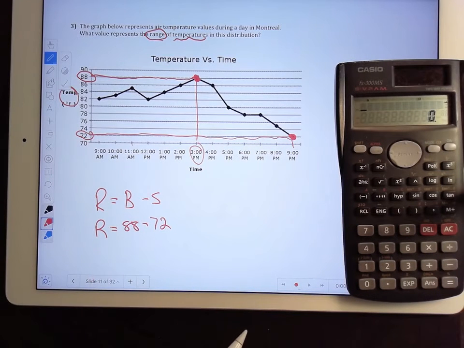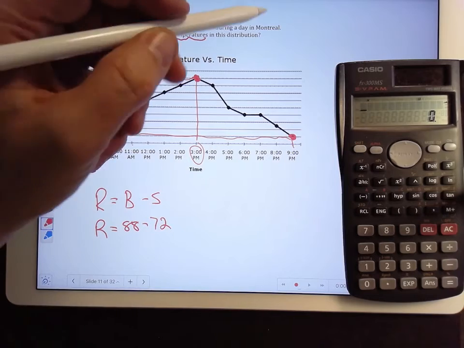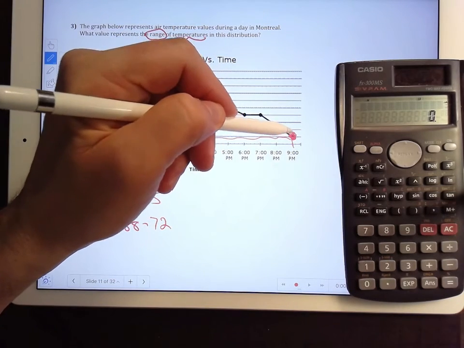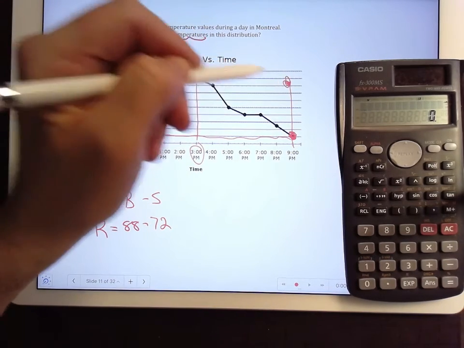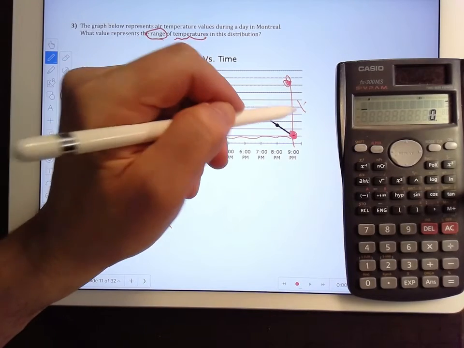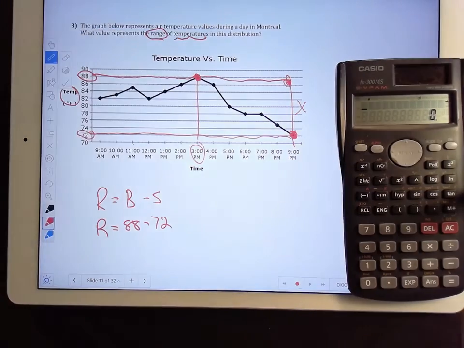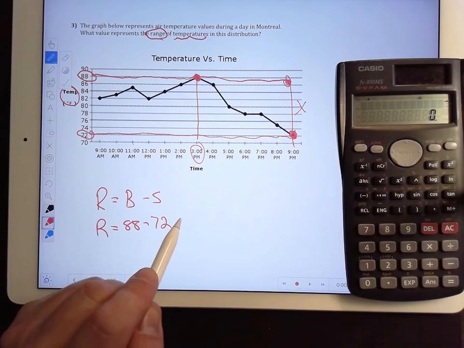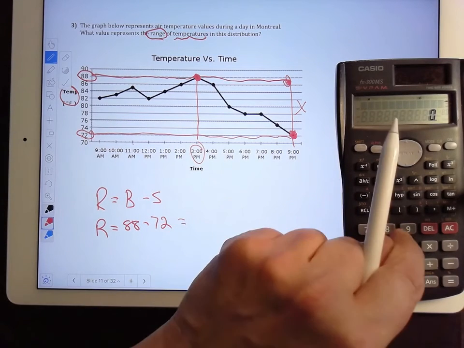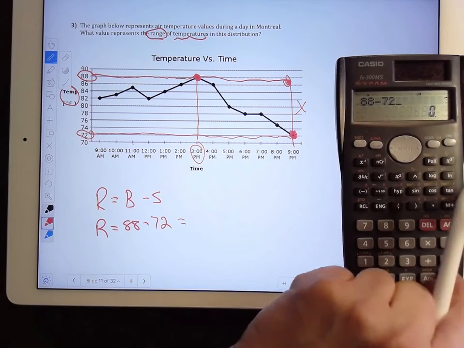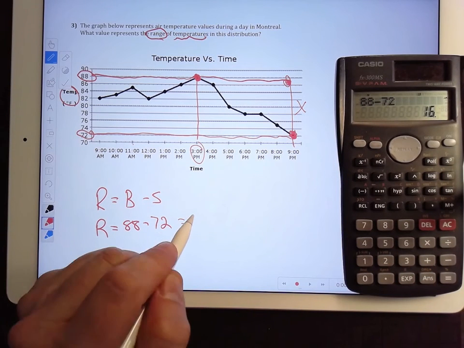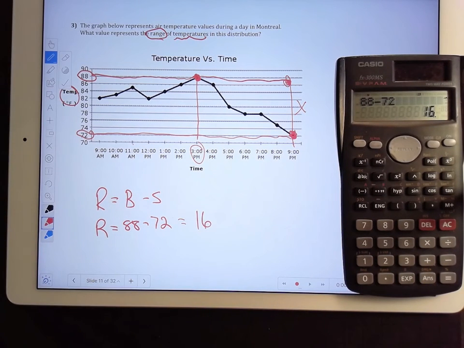So in order to calculate the range in temperatures that day, what we really want is the difference between this dot and this dot right up here. This is the difference that we're looking for between those two temperatures. And if I extended that over there so you can see it, really basically 88 minus 72, which, pop it into the magic calculator there, gives you 16 as the range.